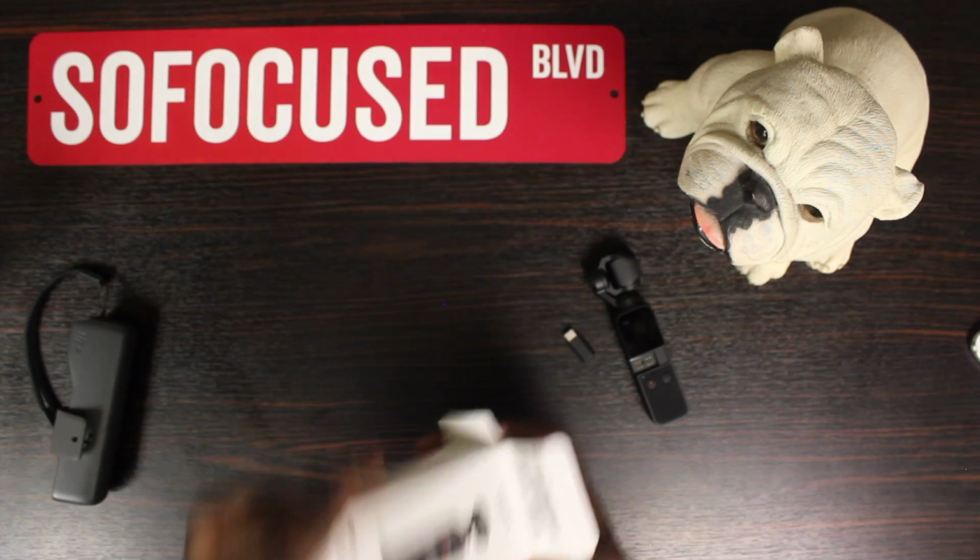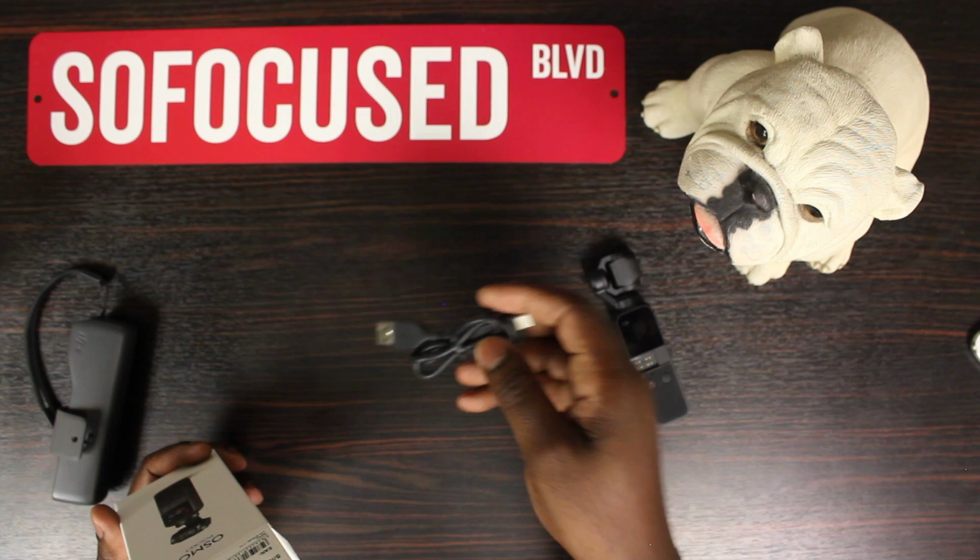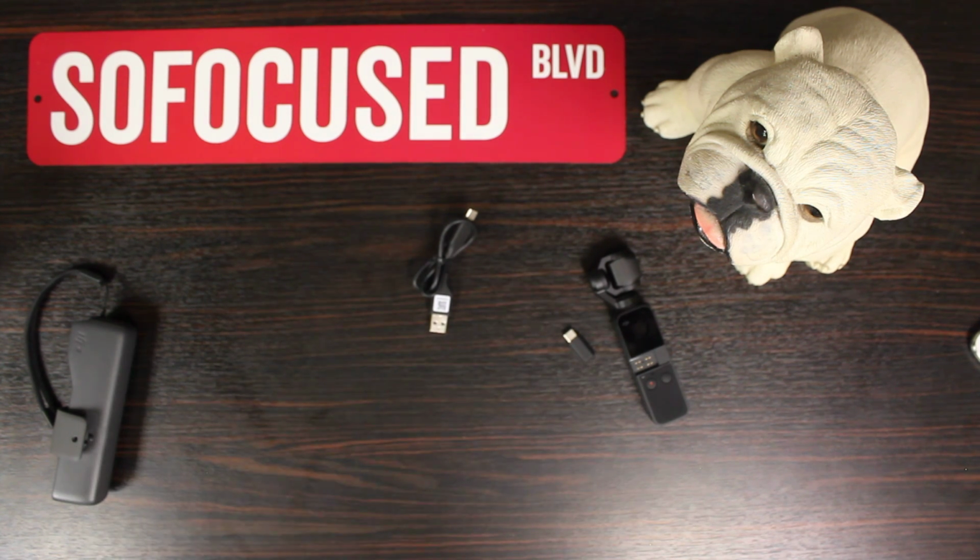What comes in the box? You get the little Type C wide charger that you charge it up with. Not micro USB, it's Type C. So it's all up to date.